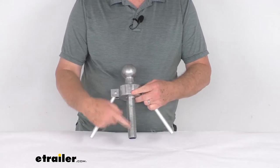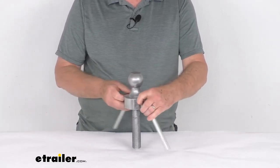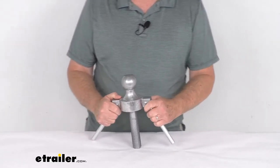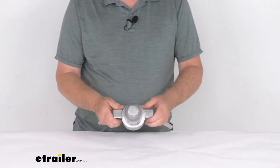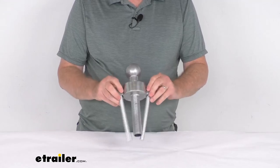The threaded support right here at the base of this hitch ball lets you fine-tune your height adjustment. This will screw into the top of the stabilizer. You turn the handle counterclockwise to raise the ball, clockwise to lower it. The ball size is the standard two and five-sixteenths diameter, and this part is aluminum construction.